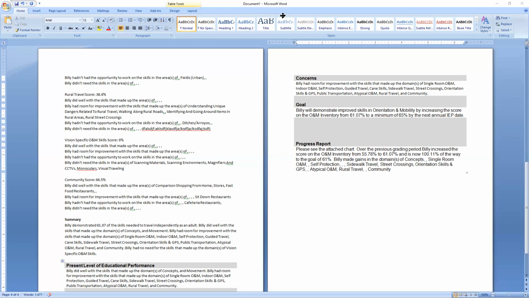I did not do the skills in the Birth to 6 inventory. I did the nerdy part, but the skills were done by our family infant toddler people, who actually really know that population very well. And so they did all the skills on that. And then the Inventory for the Multiply Impaired has been overdue for an overhaul for a very, very long time, but I did this one over Christmas.